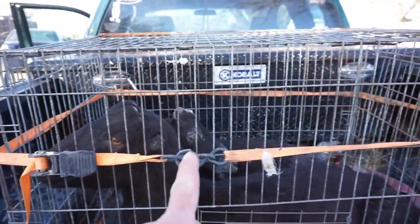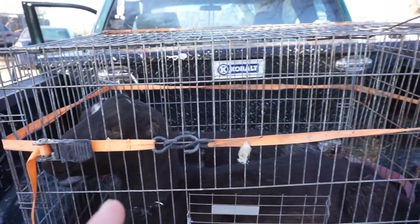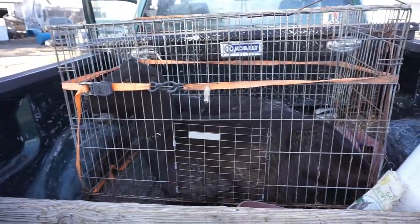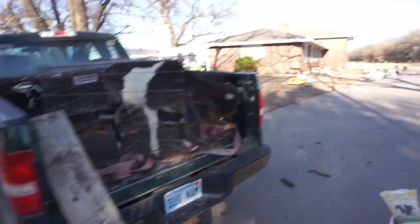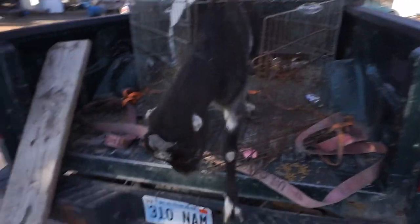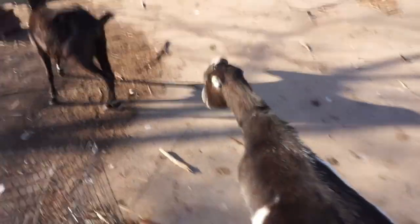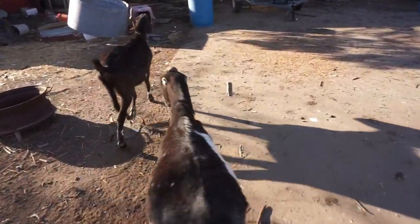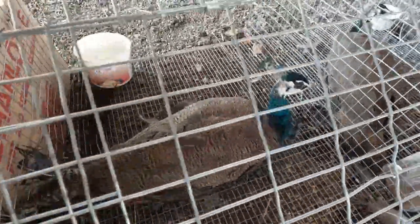So, this cage is in great shape, so I made sure they couldn't get out. But I gotta get these guys into the pen and see how they react with the other goats. Ferdinand, hey, dude, don't go too far. Paco, hey. You gonna come out, bud? You gonna cry? Okay, so they actually are pretty decently tame, or at least they were. Let me see. I can't do this with this camera. Hold on. Let me catch him and try and get him in the pen. Looks expensive to me.